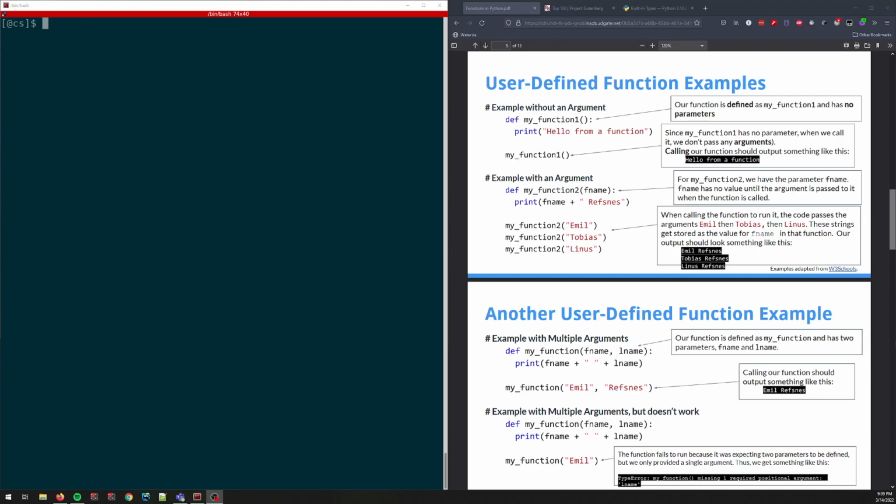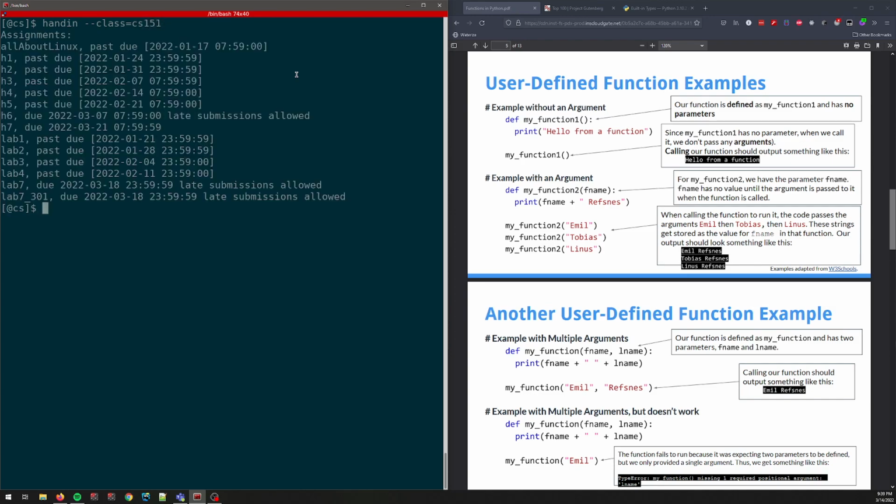Hello. So this video will cover our review of functions, and I'm going to go through the lab. Our lab this week will be different than the in-person section. If you just type in hand in, you'll see that there's both a lab 7 and a lab 7 underscore 301. Our lab will be lab 7 underscore 301. That will be the online section.